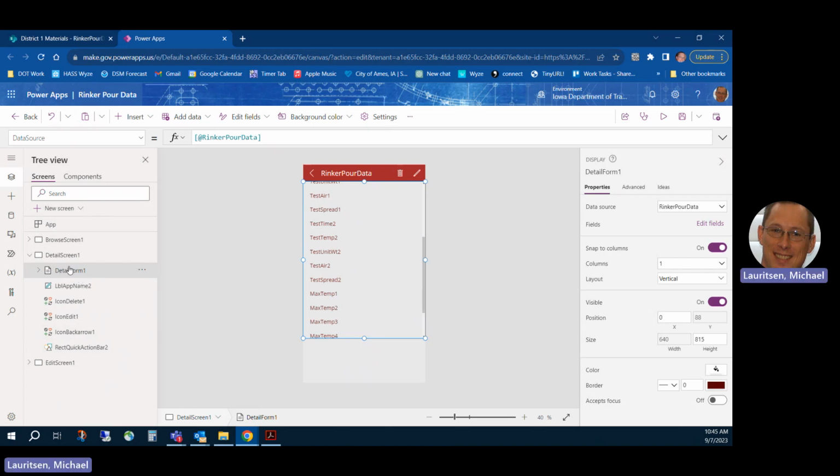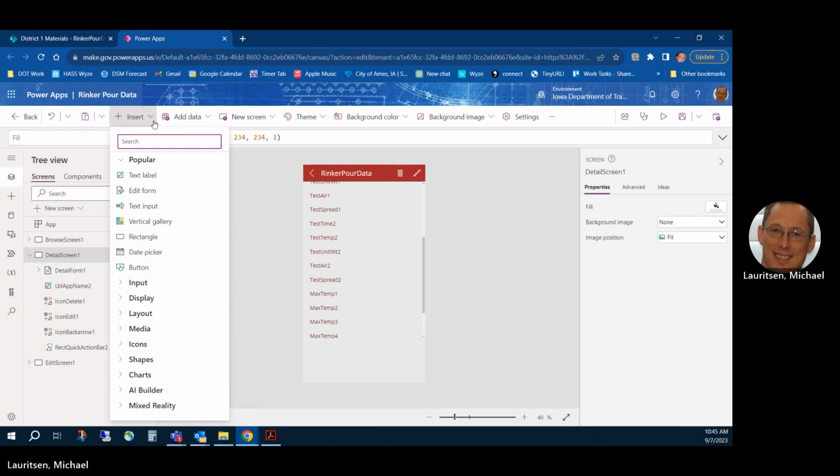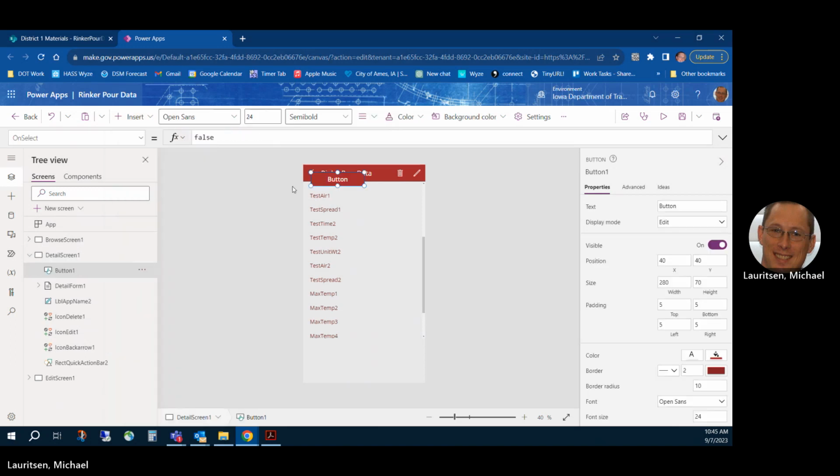So if I want to add and make a button, and let's say that button is create report.